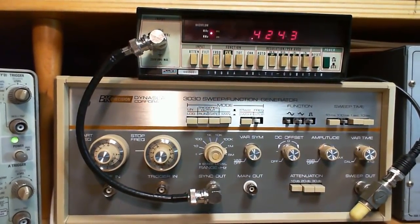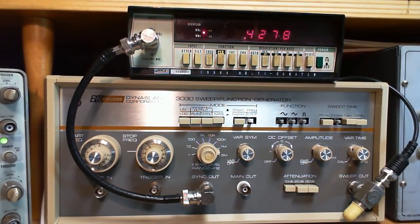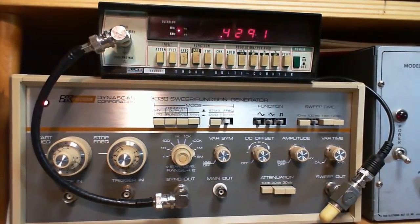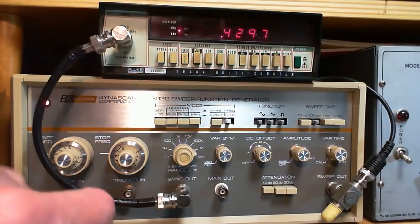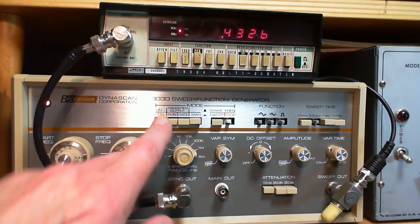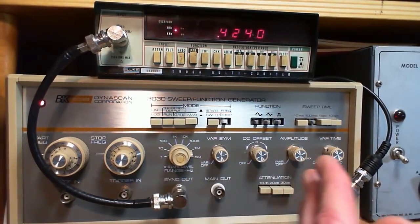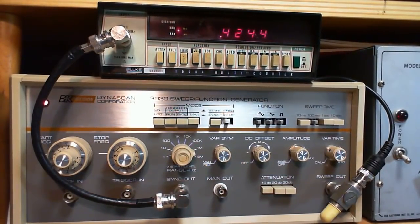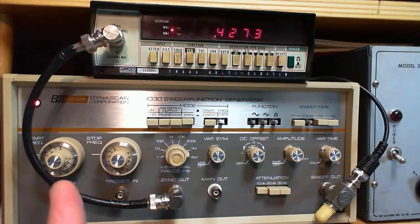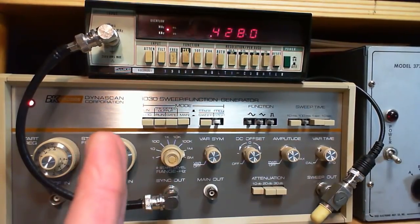So as I said before, this is a multi-purpose device, and it's easy to get caught up in some of the functions that may not be so useful in a radio environment. So we just run through here. With a sweep generator, you target a low frequency and an upper frequency, and then it slowly or at some speed moves up through it, as you're going to see. It can move up through it, I'm starting with this set of buttons, in a linear fashion, or it can move up through it in a logarithmic fashion.